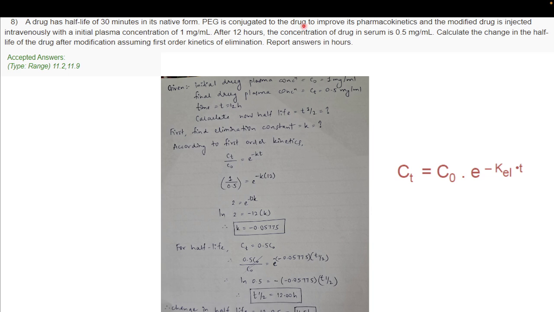So they have already given you the new half-life, what half-life will be there after modification. If you're just careful in reading the question, you'll instantly get the answer. So your new half-life now is 12 hours. You just say that the new one is 12 hours and the old one was 0.5, so you'll anyway get the answer as 11.5. Is this clear? Both the ways of approaching this question?